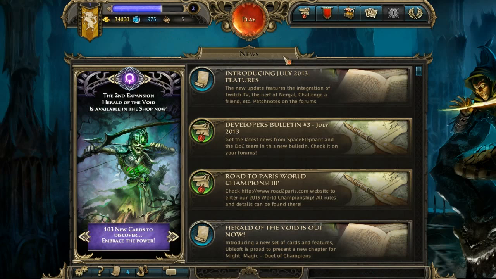So let's investigate what this screen is. Obviously we have an introductory screen here. They have the second expansion, Herald of the Void, now available in the shop. It's got 103 new cards to discover. Embrace the power, yes. That's what I'm talking about.